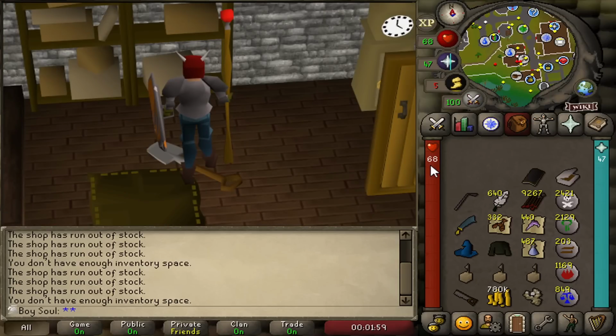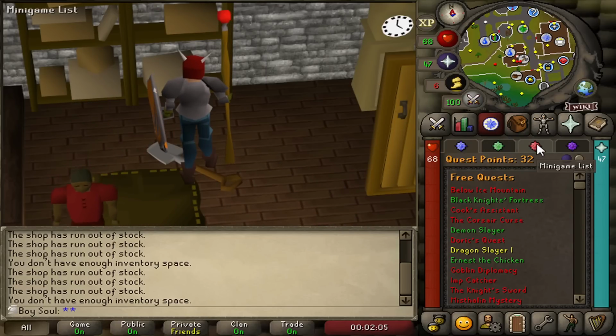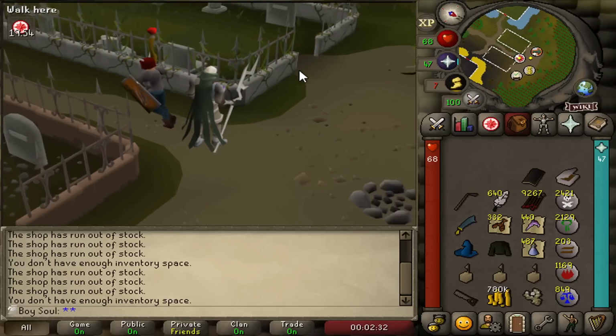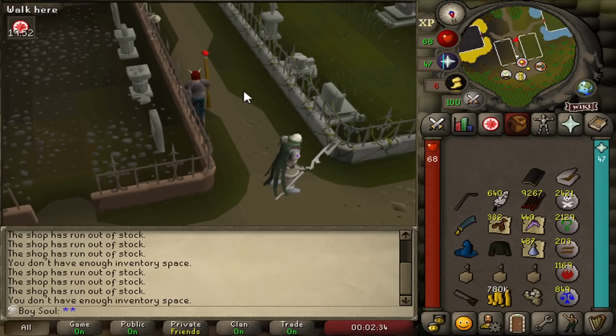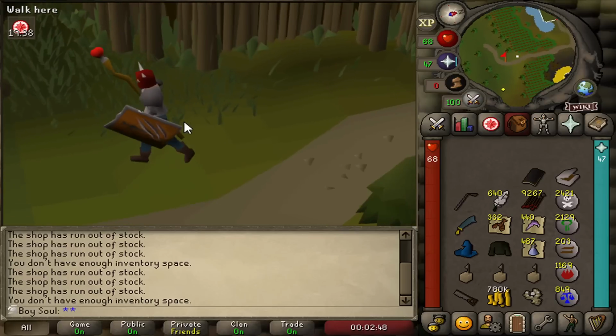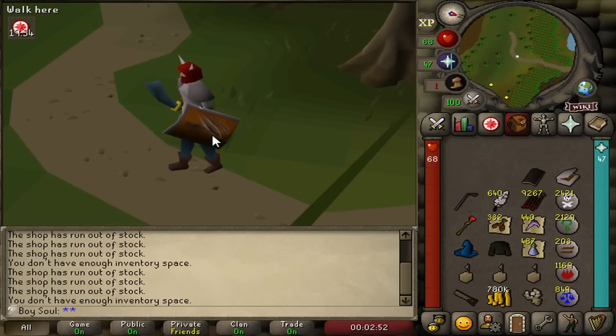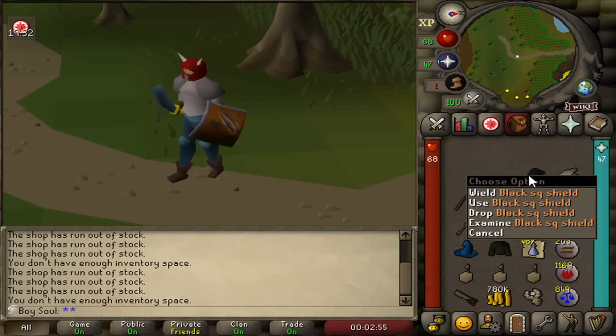So that's every item that we used for quests dropped out of the inventory and the money sorted out. So all we've got to do now is get back to the island. Okay, we're back, and that was the last time we will ever leave the island on this account. And as we have the anti-dragon shield now, I see no reason why we should be keeping this black square shield, so we're just going to drop this now as well.